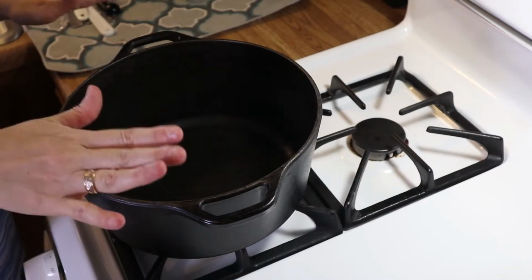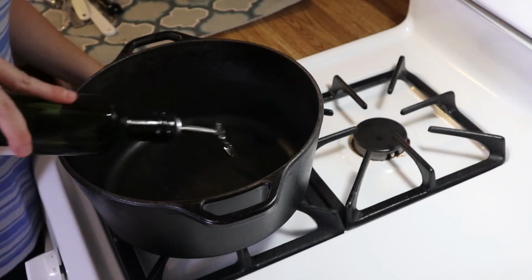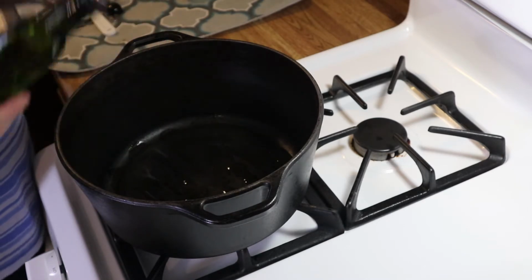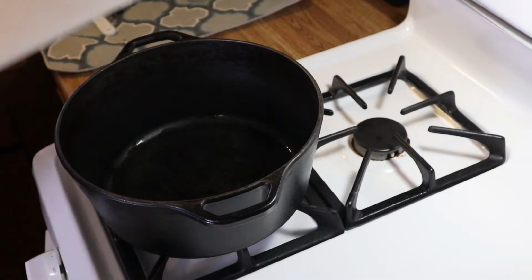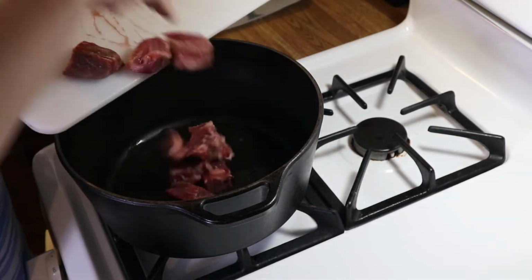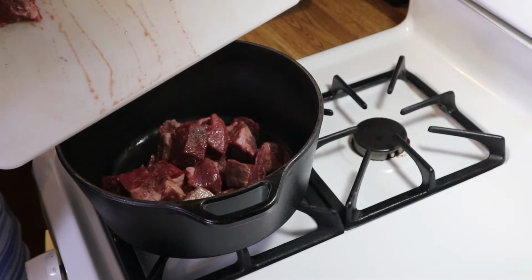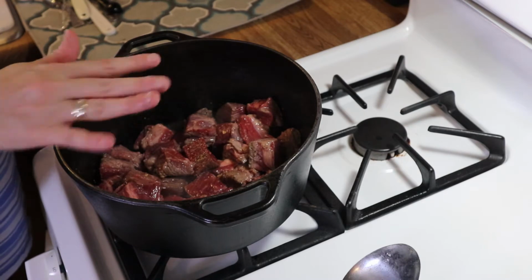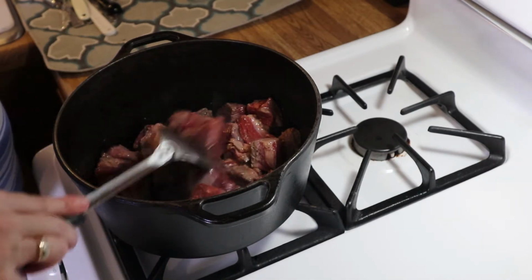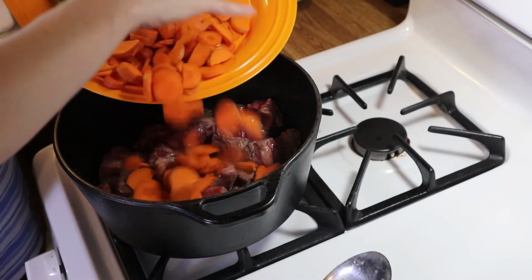Okay guys, I've got my pan heating. I'm just going to add about 1 to 2 tablespoons of olive oil to my pan. This is just going to help cook everything. And add in your beef. Now that we've got our beef in here, you don't want it to get too brown too quickly, so now we're just going to add in our vegetables.